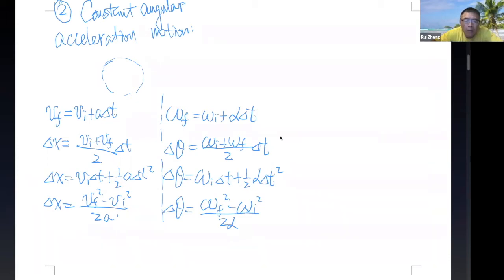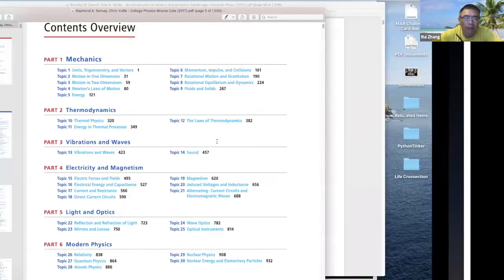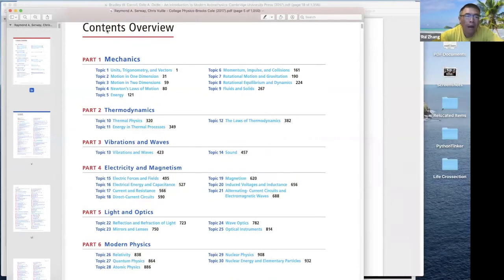So that means we can solve similar problems for constant angular acceleration motion as we did for constant acceleration motion, okay? And let me maybe talk about an example. We're not going to go through the whole thing as we did in chapter 2 because this is already something we kind of know, but I think it still makes sense to give at least one example. Again, if you guys have any questions, let me know. I can always slow down.